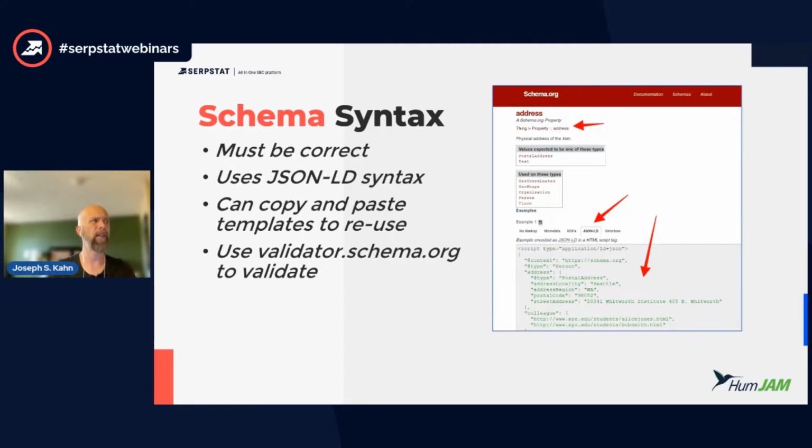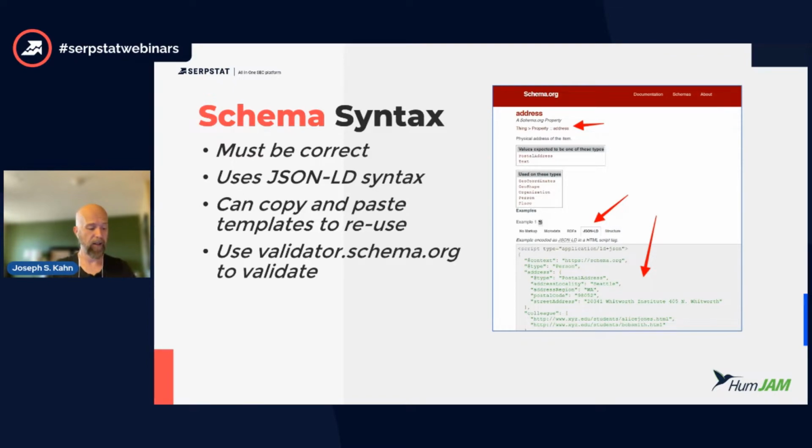I don't use the schema syntax on Google, though there is one there as well, but this syntax is a little bit easier to copy and paste and will do what you need to do. But here's the thing: the schema syntax must be correct. That's why we have validators and double checkers, things that'll check it, but it must be correct. That's why I use a generator too, or have sheets where you can copy and paste and just edit. I'll show you that in a second.